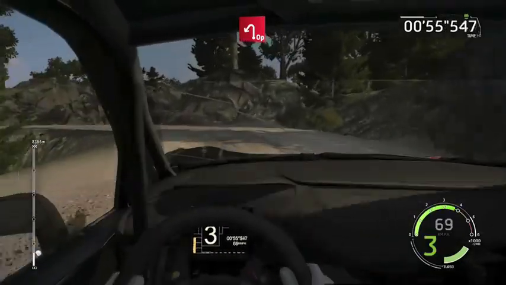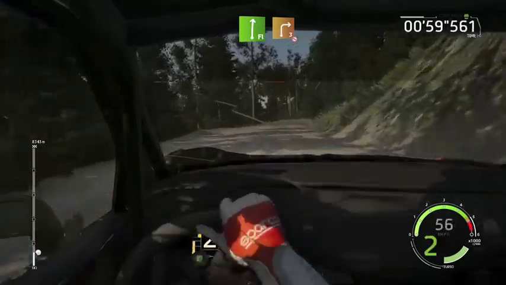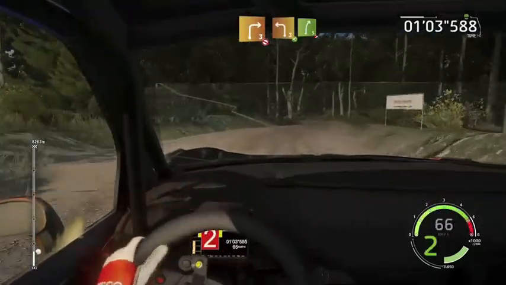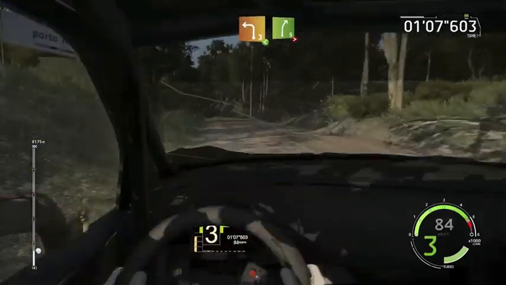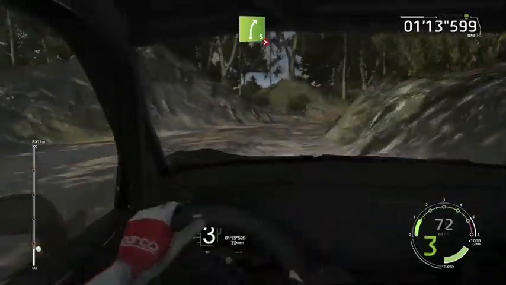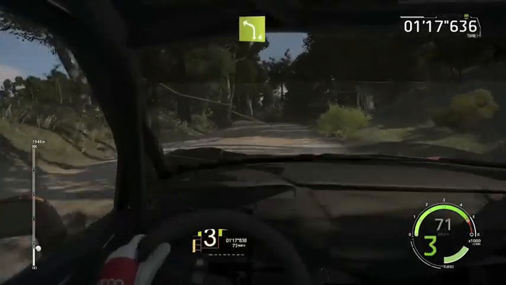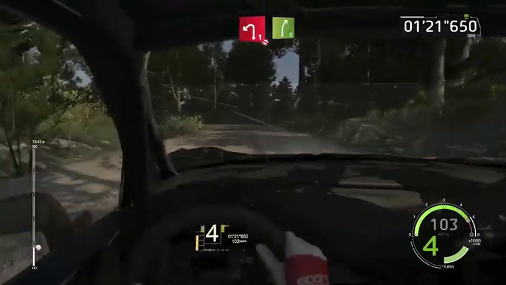Right, into right 3, don't cut, keep it, and left three, open, and long, and right five, tighten, 40. Left four, keep it, 30. Left one, don't cut, into right five, 40.